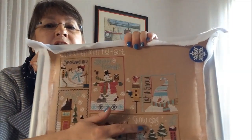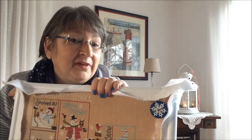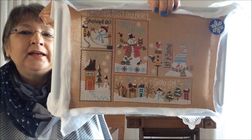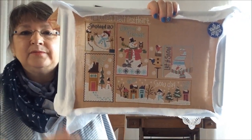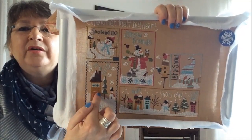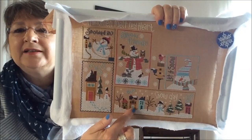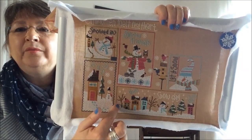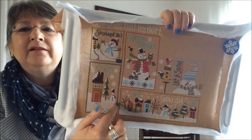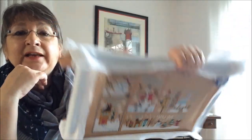I could have managed somehow not to frog the tree, but yeah, that's me. I always would know there is a mistake in the tree. So, yeah. And you know what I like? I saw that yesterday. I like that the snow is going from here and it has a line. I never noticed that until yesterday. I like that. If it didn't have a border, it would have been connected here. Yeah, I like it very much. I really like it. And then there is something else.